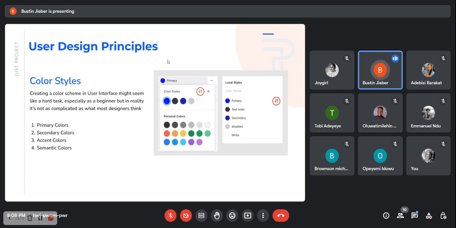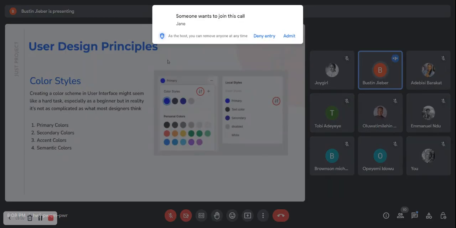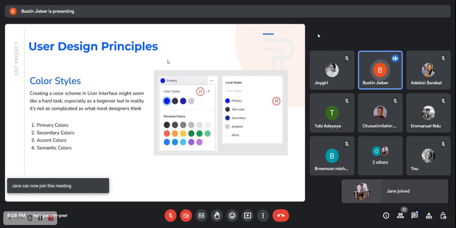Basically, if you are able to differentiate what your primary colors are, what the secondary colors are, and what other colors you want to use for the products you are working on. And in real life projects, there will be some brand color that the company or the organization you are working with might want you to use.